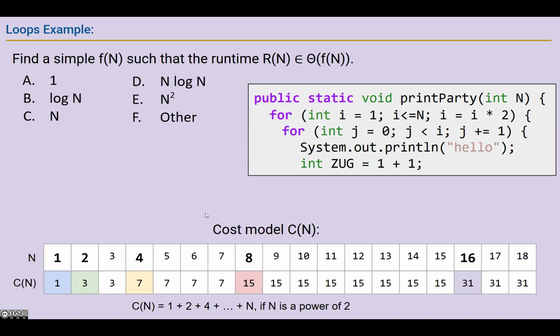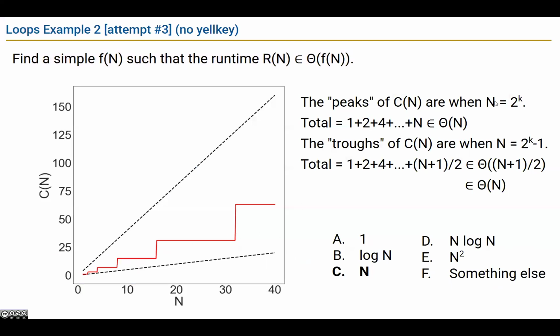Let's see what happens. Well, this is the total sum: 1 plus 2 plus 4 plus all the way up to plus n. What does that add up to? Yeah, it's a geometric sum. So you end up getting 1 plus 2 plus 4 plus up to n. That exponential adds up to the last term, which is theta of n. So these peaks, this top point here, those are all equal to theta n. The troughs, these points at the bottom, they're basically the same when n equals 2 to the k minus 1. And if you do the math, you show that it's just equal to theta n as well. It ends up bounding between about n and n plus 1 over 2.